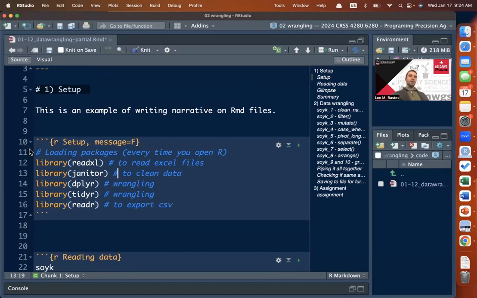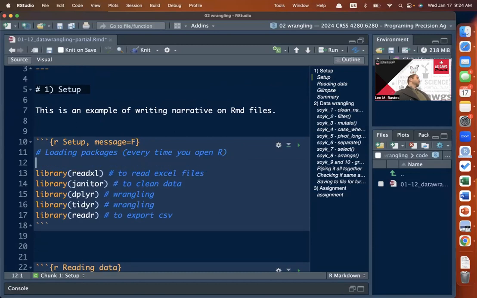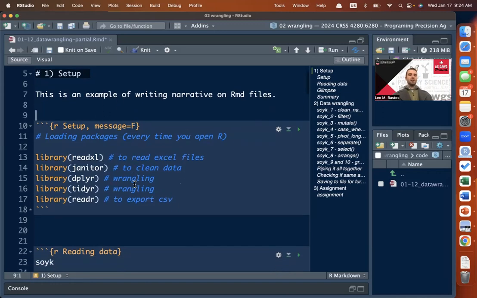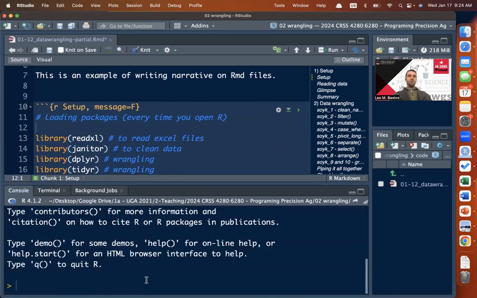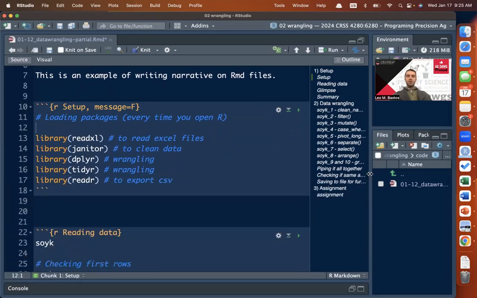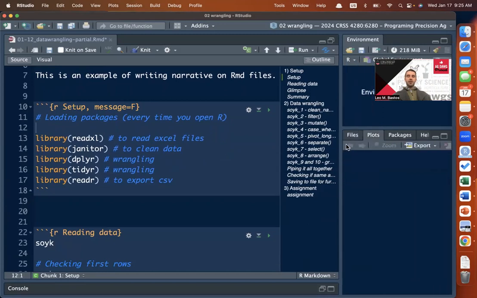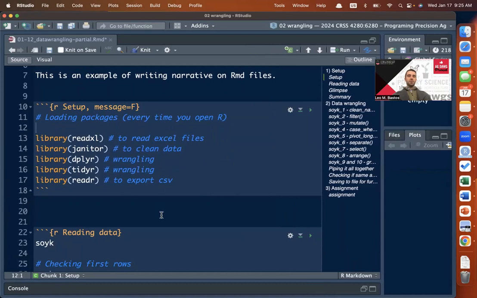And you can notice how inside of a chunk, I am using the hashtag to create comments, right? And that's something we did in our script. So you can almost think of a chunk as your R script, right? It's just that now your R script is being intertwined with narrative and also some more text around things. And another part of our Markdown is that if that chunk produces any output, like a graph or a table, that output's going to appear right below the chunk instead of on the console, or even for a plot, that would normally appear on the plots tab here. Now with our Markdown, it's going to appear right below that chunk.